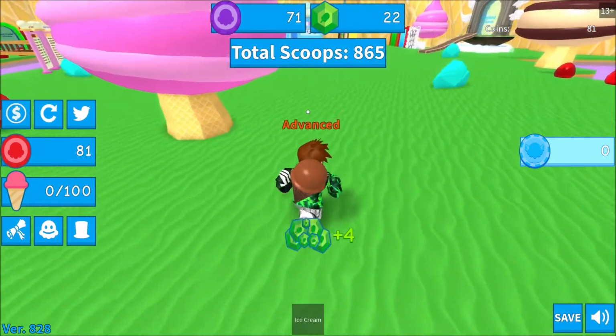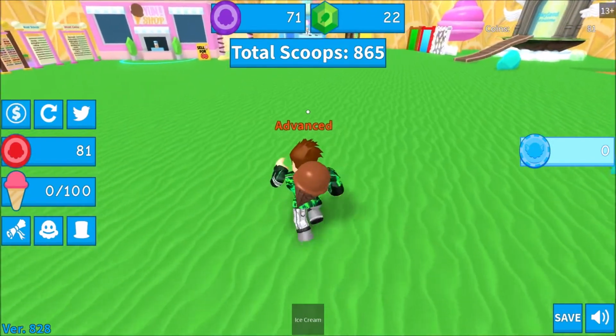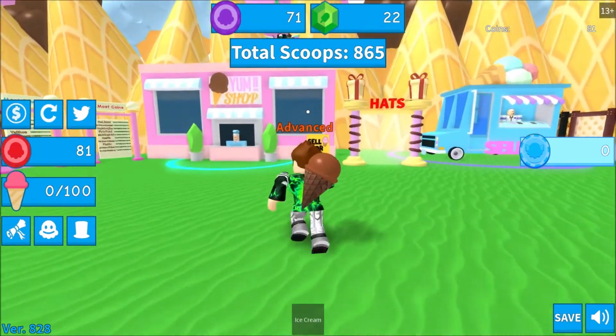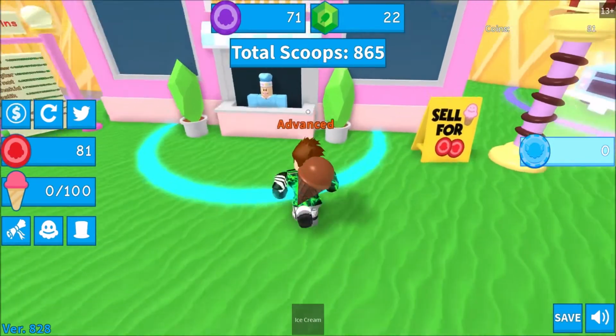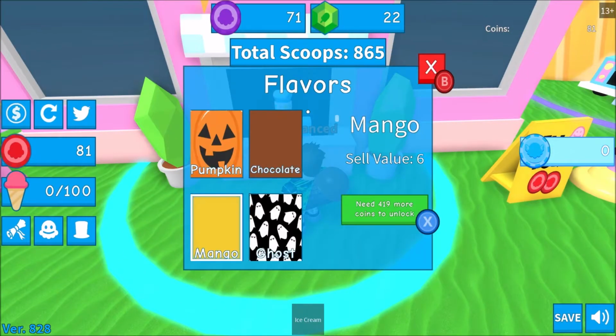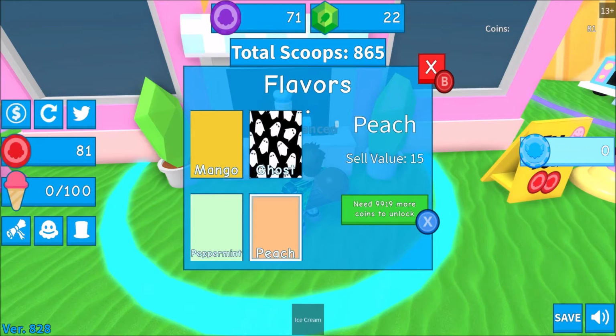So, why are we rank advanced? Why are you rank advanced, Evil? Because, as you guys know, the rank system does not work at all. So, that's going to be a flavor. We're going to upgrade to mango flavor. Ghost flavor doesn't work. You have to complete an obby for it.